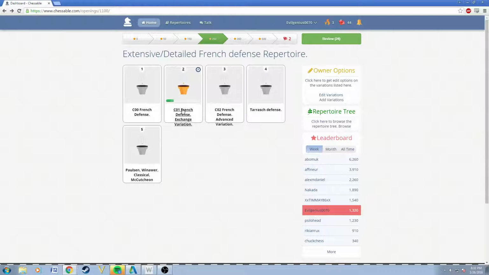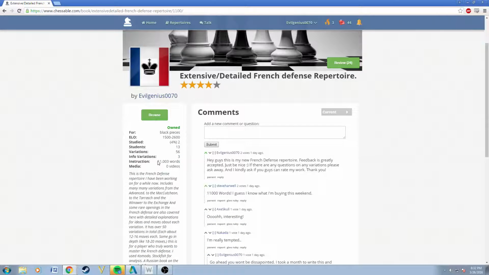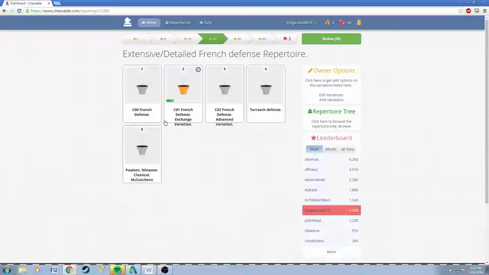This one's the exchange. It's very common, especially in blitz play. This one is common in blitz. The advanced, the Tarrasch, and this one are very common in tournament play and also in practical games because they're very well known and very studied, and the lines here are actually very effective for both sides. So this is the repertoire. If you want to look at what I'm saying, it's only $3. It has 56 variations, 11,000 words in total, and I am improving this book day to day when I get the time. If there's some typo or some information I need to add, I would always go look into it and fix it up. That's my goal here.